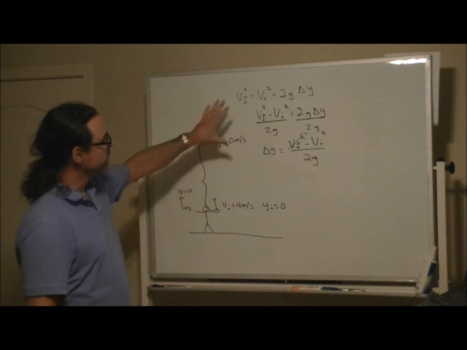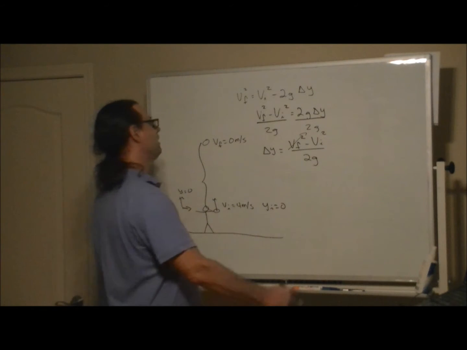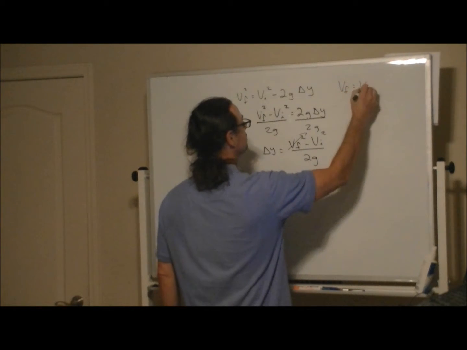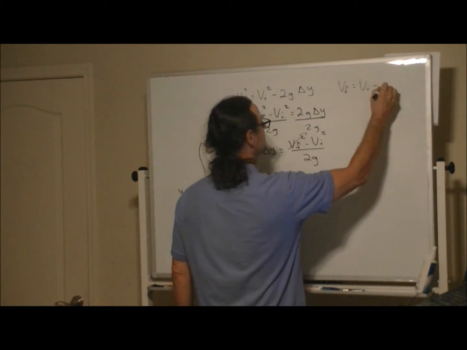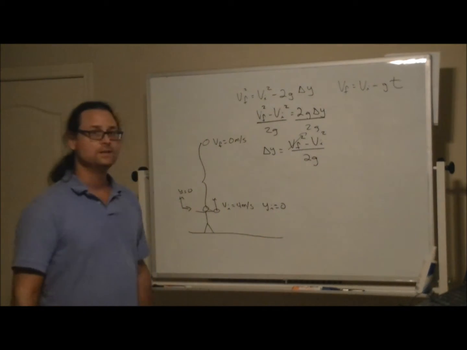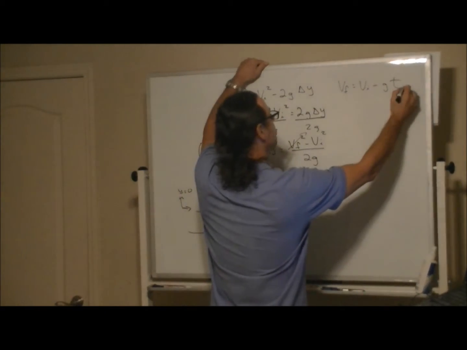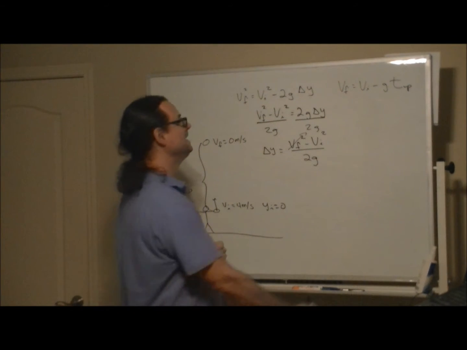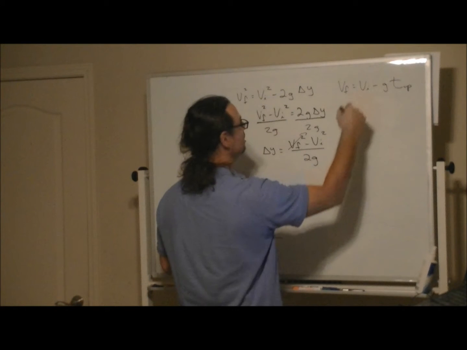This is the way to work it, leaving the time out. The other way to work it is you use the equation v final equals v initial minus gt, and you can solve this equation to find the time. In other words, how much time does that ball spend going up? We're going to call that t up. Solving this equation: minus g t up.